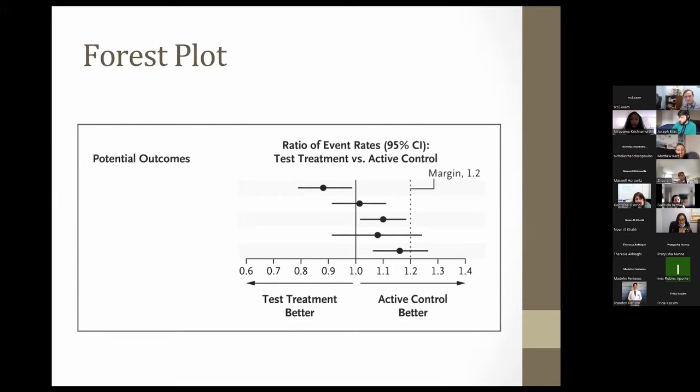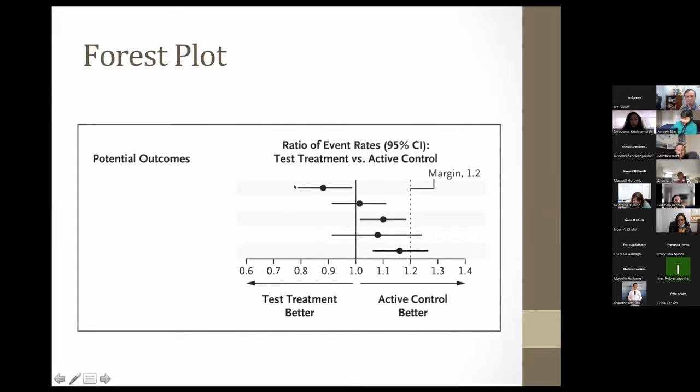Basically, the vertical line at 1 says that the relative risk is 1, which means the risk of adverse events in the treatment group compared to the control group is 1, which means there is no difference. If the relative risk is less than 1, it just means that the treatment is better. If the relative risk is greater than 1, it means that the control is better. Okay. So let's start with the first plot right here.